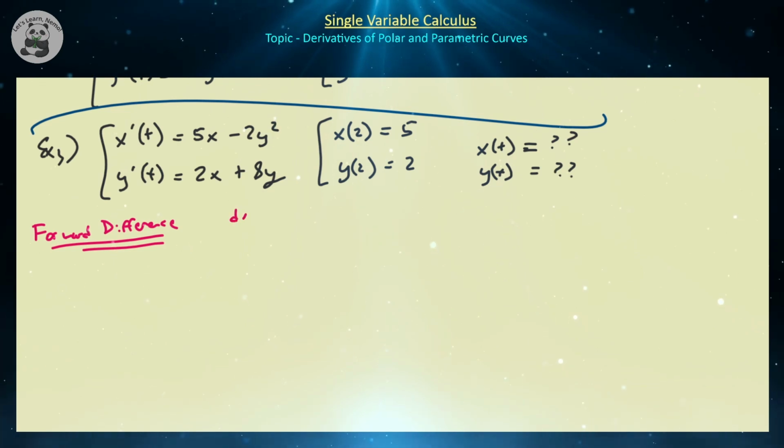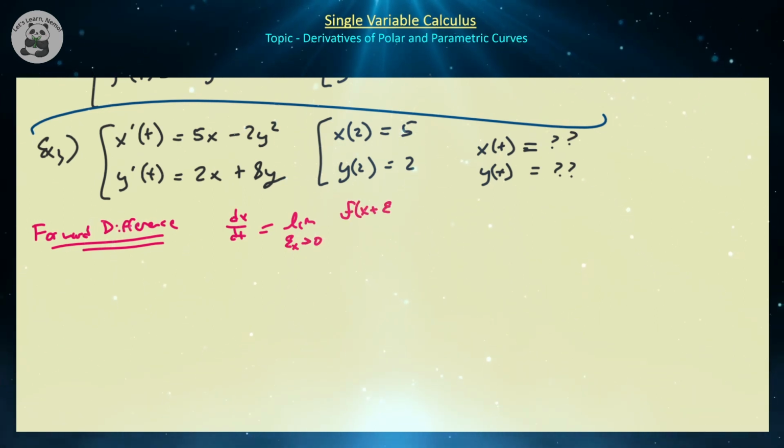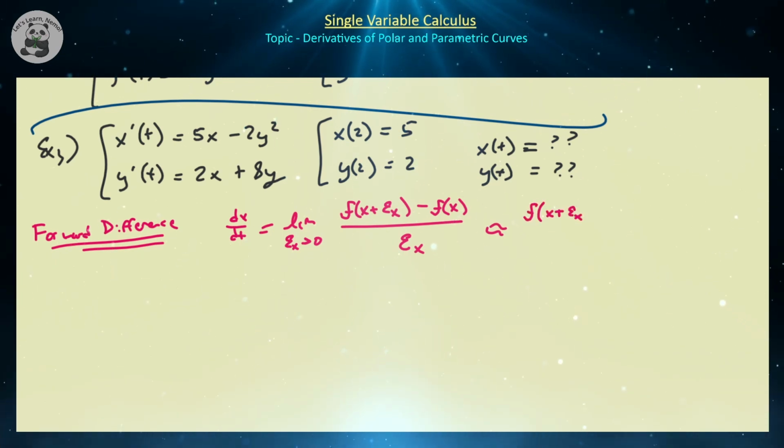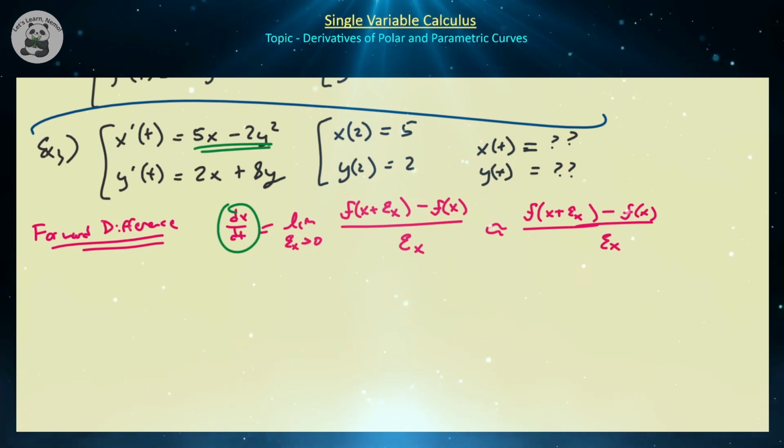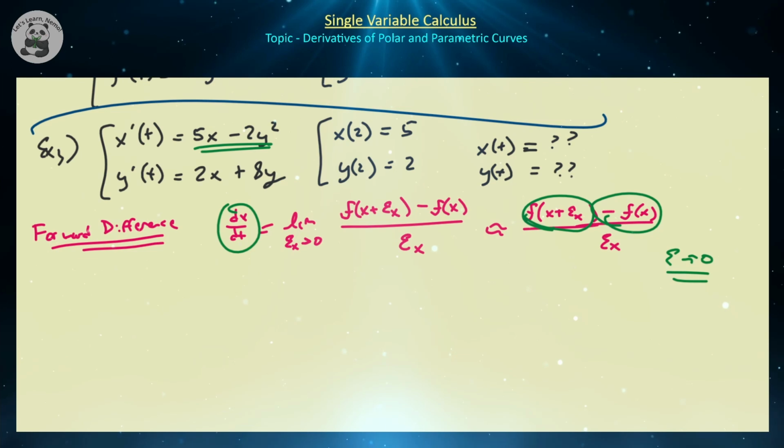For example, let's look at dx/dt, which we know is just going to be equal to the limit as epsilon goes to 0 of f(x plus epsilon) minus f(x) all over epsilon, which is approximately equal to f(x plus epsilon) minus f(x) over epsilon. So we already know how x is changing with respect to time. It's changing like 5x minus 2y squared. And we already know what f is at 2, and we can inch into the future by any amount of time epsilon, provided that epsilon is approximately equal to 0, like 0.1, let's say.